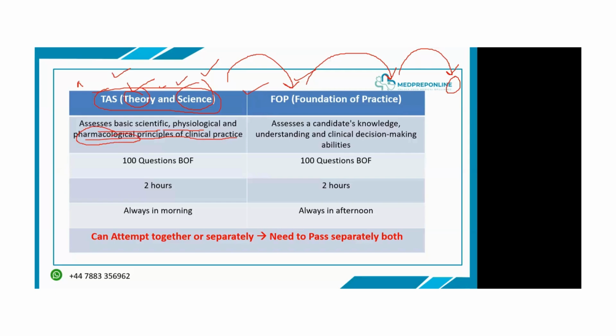And if you just start reading from A to Z a book like SOP, which is recommended for the TASK, and you don't know which topic is going to make the bulk of your TASK exam, that is your pharmacology. If you don't concentrate enough on the pharmacology, then you are going to miss those 15 to 20 questions, and that is going to be your downfall in the exam. So you need to focus on what it is all about, whether it's TASK or your FOP.